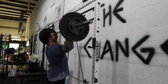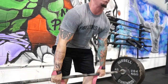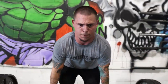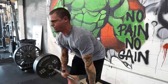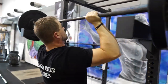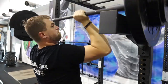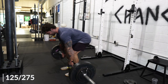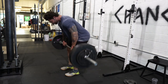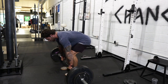This is my man Justin, who has been programming with me for over a year. When he first started, his deadlift was in the low 300s and he's about to pull 500 — and he only weighs around 160–165 pounds, up from 150 when he started. And this is Anthony, who has lost over 100 pounds and is getting super strong. Really cool to have those guys working at the gym.